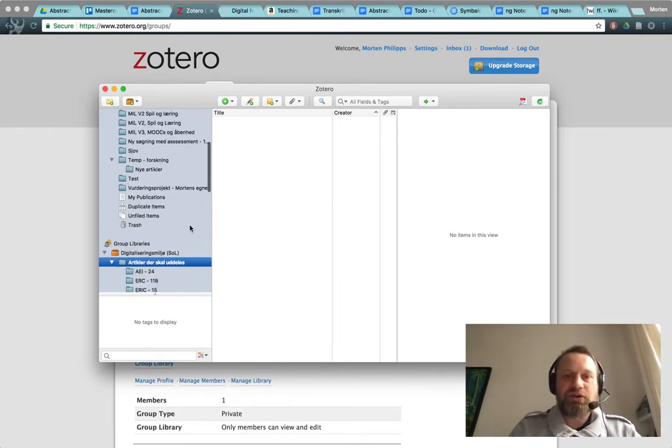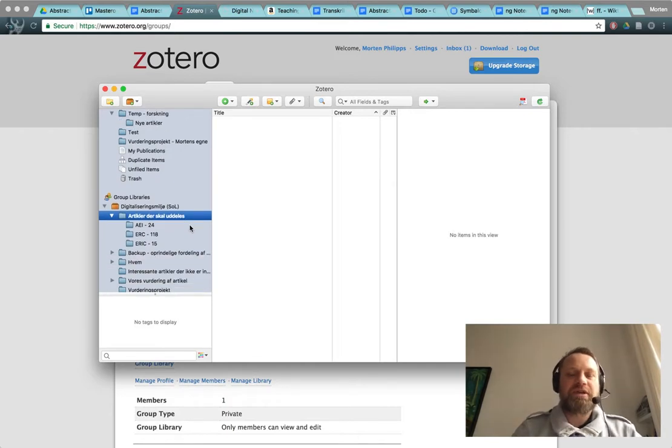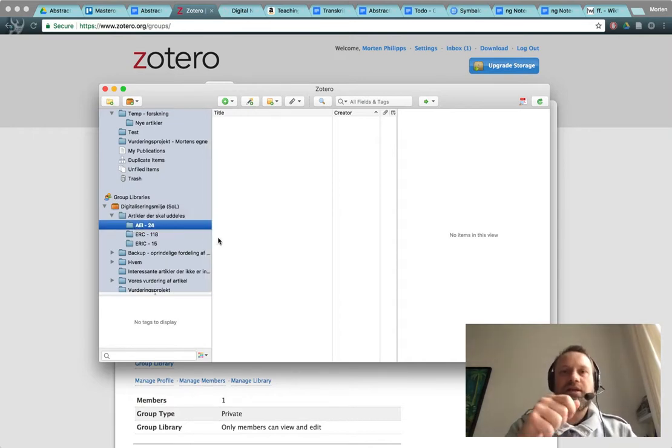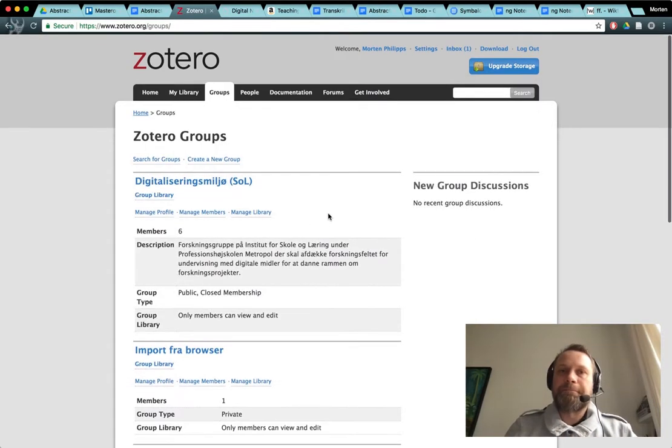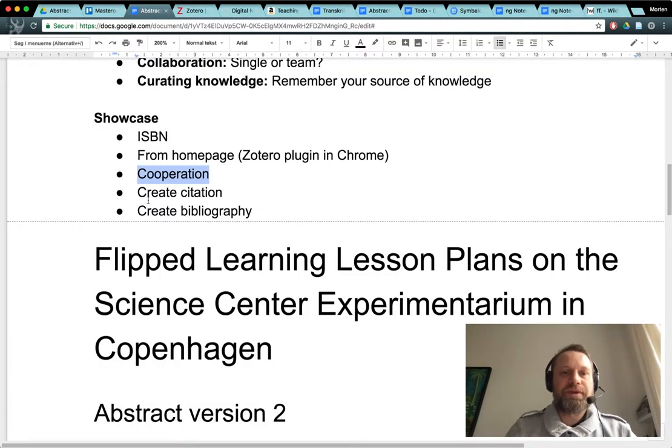But they have been functional, and it has been nice working six people together, because we had an assignment: we had to read 100 abstracts. So it was quite nice that we could sort them individually, and we all knew where we were in the process. We could put them into folders that said this article is good or this is not good. So that's the cooperation thing.